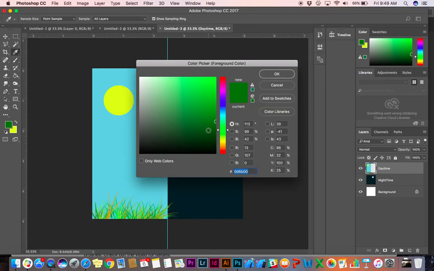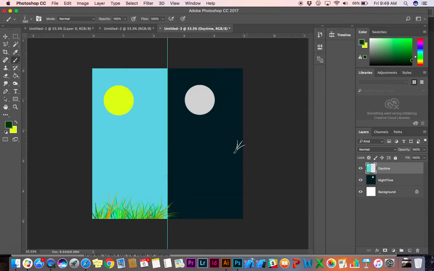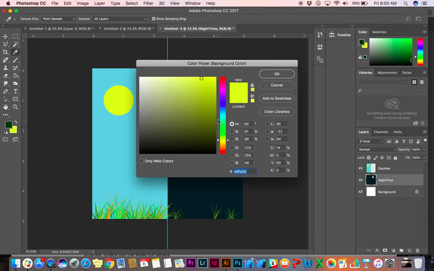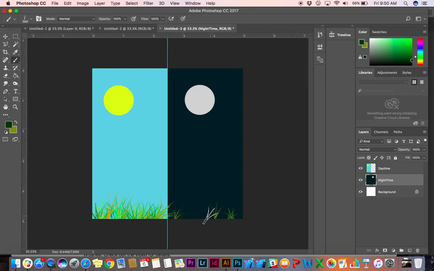Now let's select maybe a darker color because the grass is going to be a bit darker on this side. All right, select this layer, and we can do the same thing over here. All right, those greens, this top green is going to be a little bit darker. I can go even darker with the yellow over here. There we go. So now the colors are going to be a little bit darker, okay?